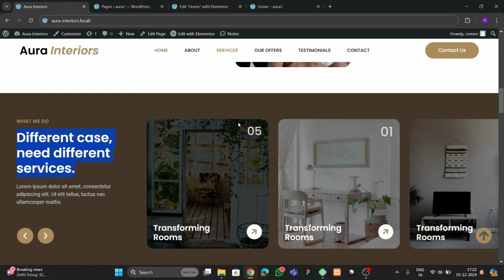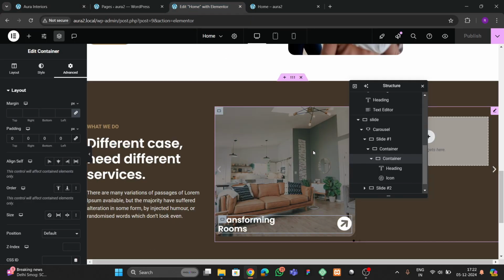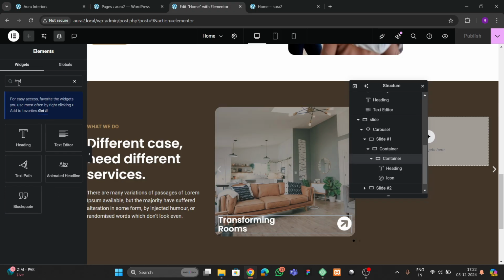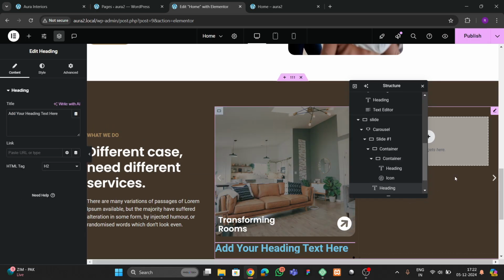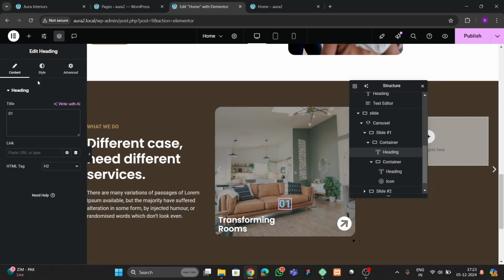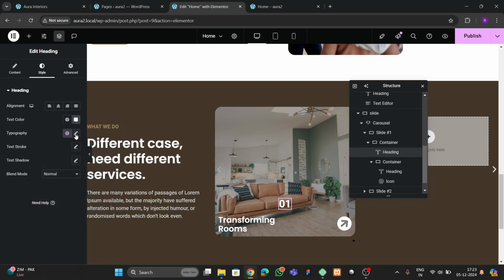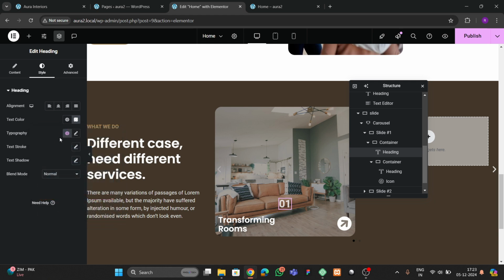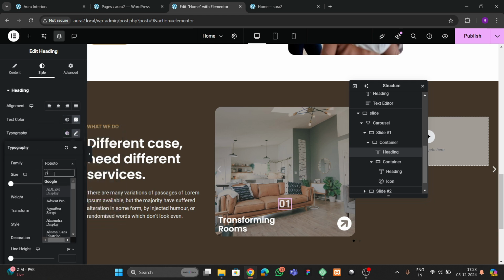So now we have to add this text which is up. So for that we're gonna use the CSS property absolute. So this box is relative by default, so we're gonna add a text heading. Let's drag and drop this. Here we can write 01, make this completely white, or we can make this a little bit transparent also, and here we're gonna make this Poppins font. We can increase the font size to 30 and 40 pixel.